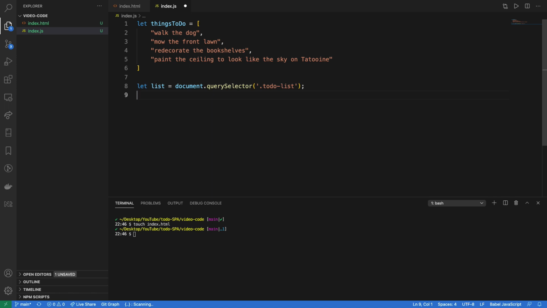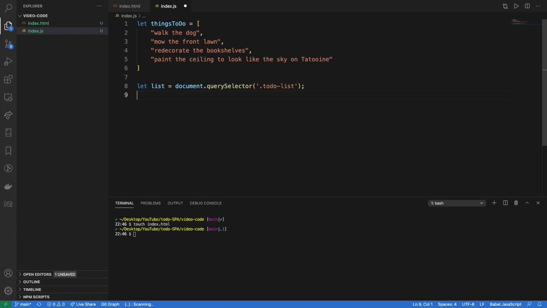I want to take a second to talk about the document keyword here, because the whole point of this video is to demonstrate how to manipulate the DOM, or document object model. We can think of the document object model as a series of nodes that describe what the layout of our web page is going to be like. And the document keyword, the easiest way to think about that is to consider it referencing exactly the index.html document. So whenever we say document dot, we're performing something in reference to the HTML document.